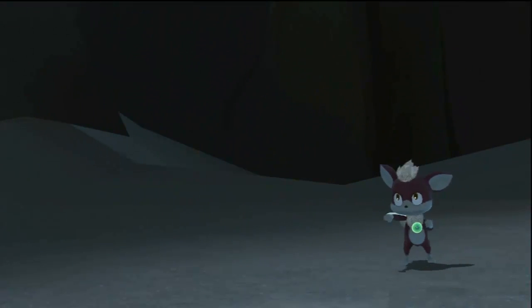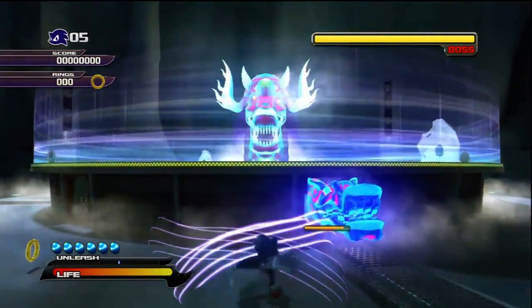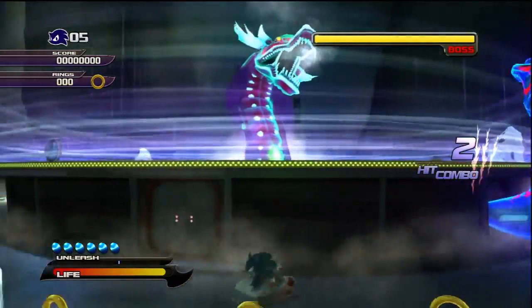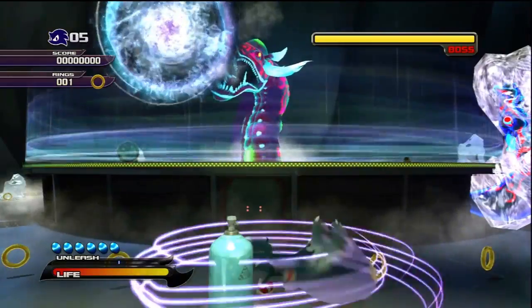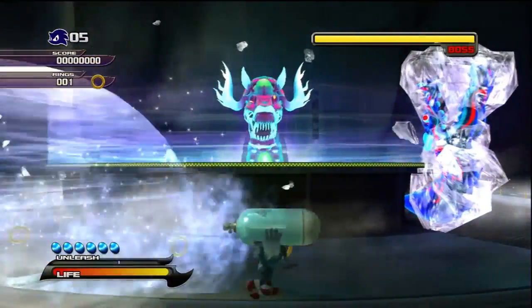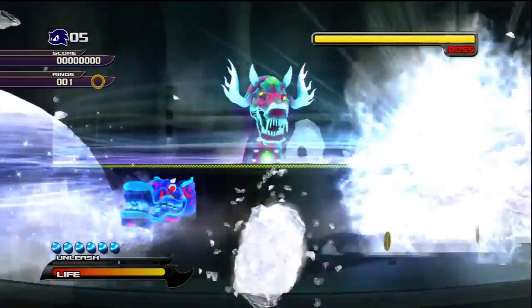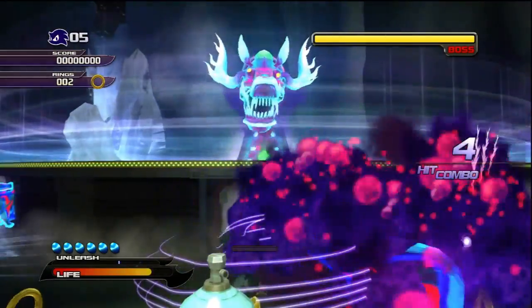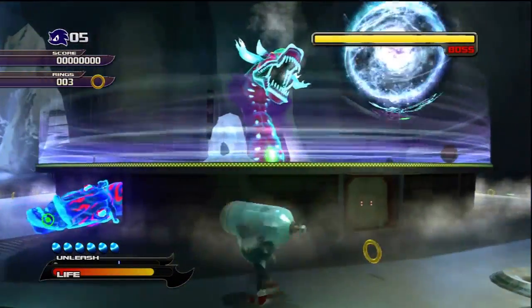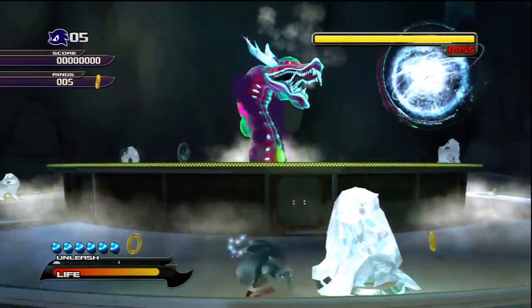Oh, no. Pull some more chocolate out your butt. All right, I guess I gotta sort of destroy this. Real cold. Wonder if we can use it somehow. Oh no, I'm frozen. Well, let me see if I can get this. All right. So, I'm supposed to take these canisters, throw them at these things, and then we're gonna hit these guys to destroy those. That looks like it works for me.